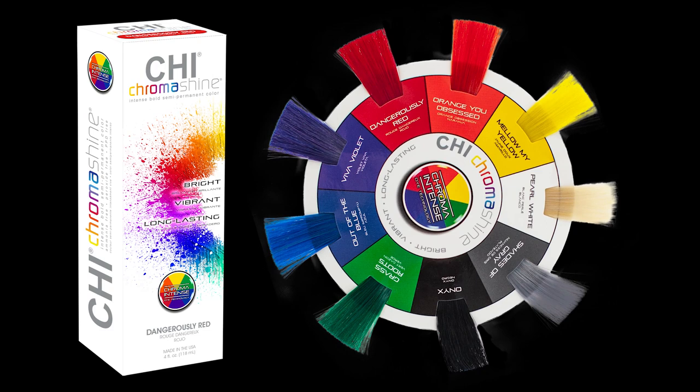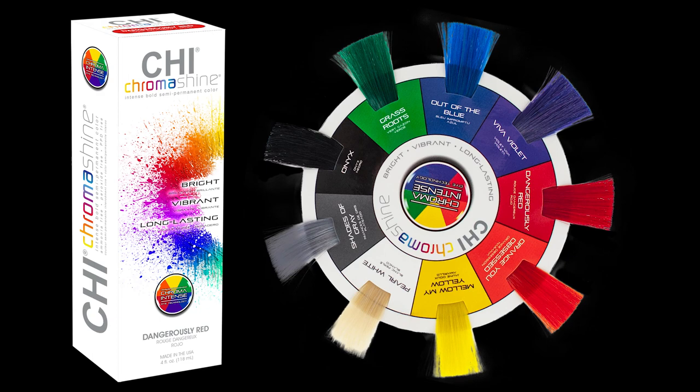With the new Chroma Intense dye technology from CHI, you can now create any color you can imagine with a low inventory of colors.